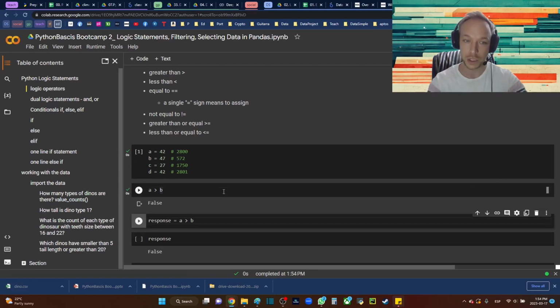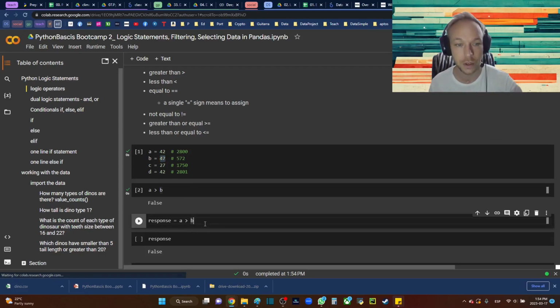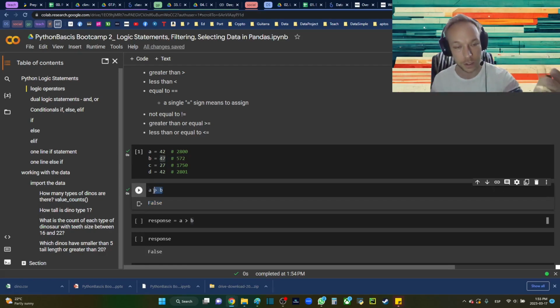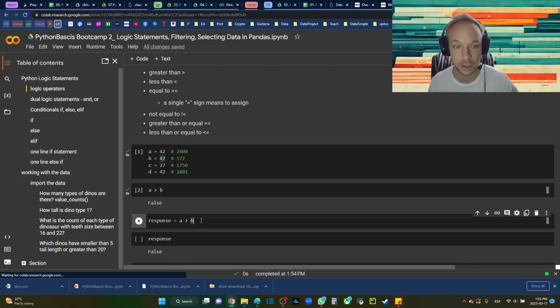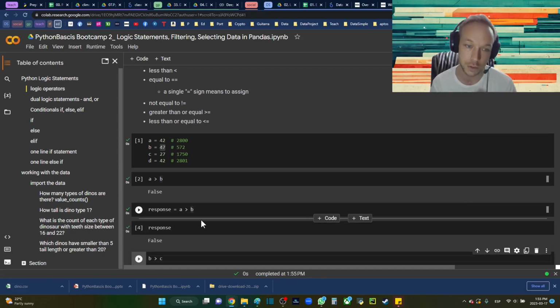Okay, so here we're doing A is greater than B. That is false because A is not greater than B. A is less than B. Notice an interesting feature of a Jupyter Notebook or Colab: we have the output of this. This is like a function, where 1 plus 1 would equal 2. This logic operation is outputting a value, but we're not saving it anywhere. So if we needed to use this in some other way, which is often the case, we're not saving it. This is just Jupyter Notebook displaying what is in the last line of each cell. If I wanted to keep that value, I say response is equal to, and I can save response, and I'll be able to use that variable again in my workflows.